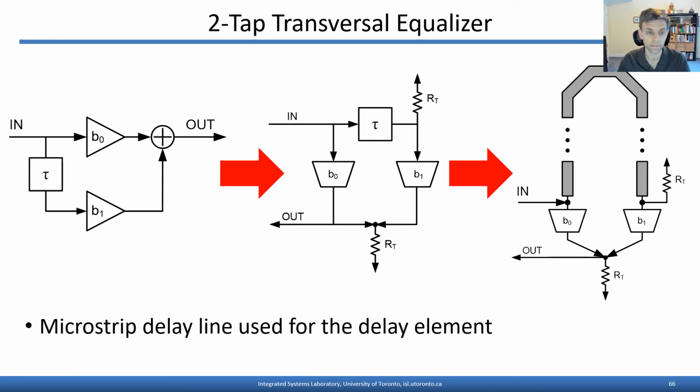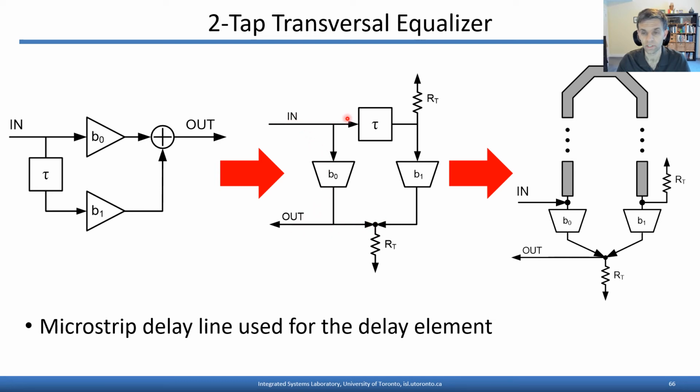The idea here is simple and is illustrated in this example with a 2-tap FIR filter. The idea is simply to realize the delay element with a suitably chosen length of integrated on-die transmission line. And then take the input and output of the transmission line, form a weighted sum of them across a load, and that's the output of your filter.